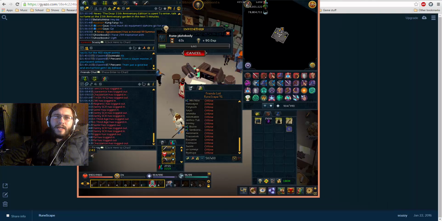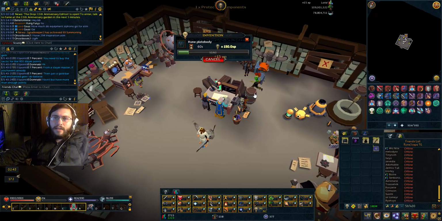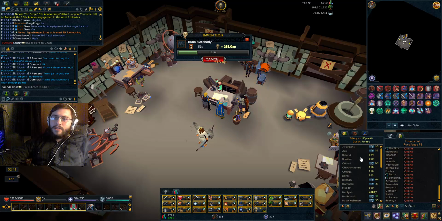So anyways, let me bring my screen back up, and we can see a little bit of what I was thinking, and we can talk about how I trained the skill. So let's go to my friends chat. Now, there's usually no one in my friends chat.